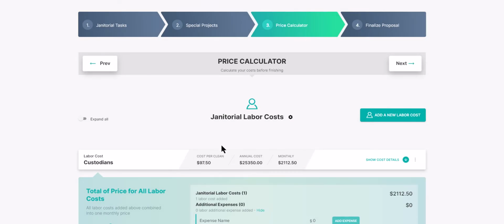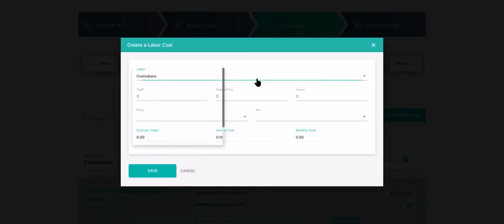I always do three different types of labor at a minimum here. I'll show you why. So let's just add another one. I always have trainers and I have inspectors. So let's say you want the trainer making a little bit more money, and I always train 3 days on the job. So I'll take the 3 days by the number of hours they're working. So in this case, it's 5 hours.